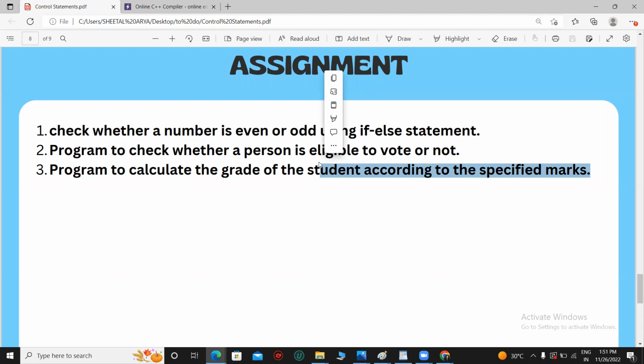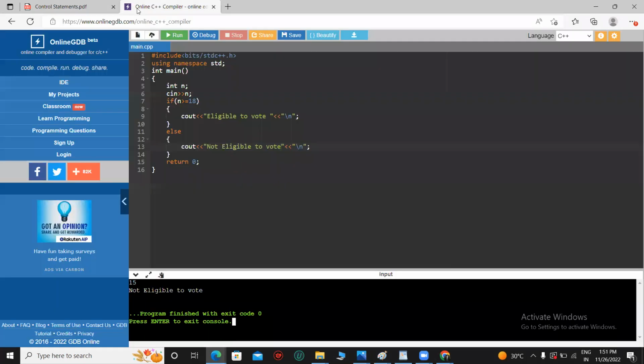And if the marks are greater than 30 and less than 75, then he or she is only pass. So you just need to put the conditions. In this case, you have to use nested if else.